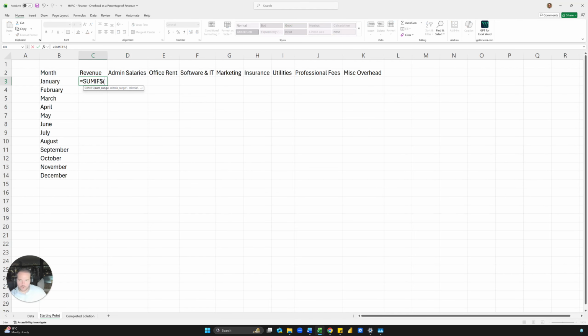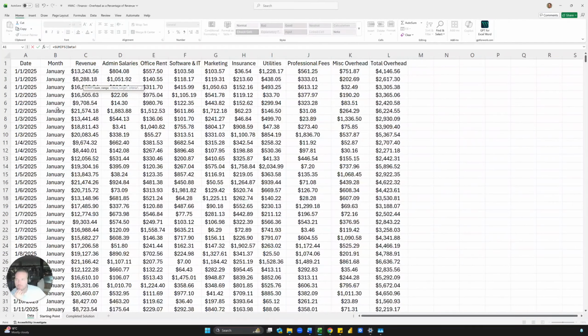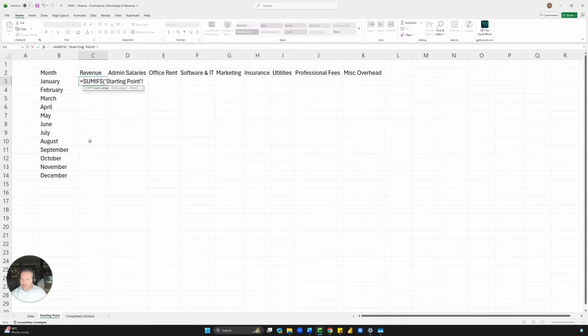Okay, so the formula we're going to use for this is the SUMIFS. If you've watched any of my videos, the SUMIFS is a very powerful function, and it's very simple once you learn how to use it. It's going to sum something if something else, meaning sum revenue if the month is January. In other data sets, if you watch my other videos, there are a bunch of columns, like service type, commercial versus residential, the truck level, or the salesperson level, where you could do the same type of calculations. But for this example, we're just going to do it based off a month.